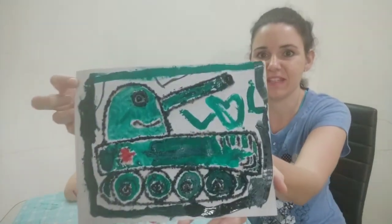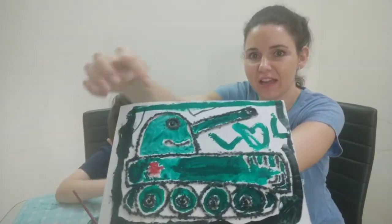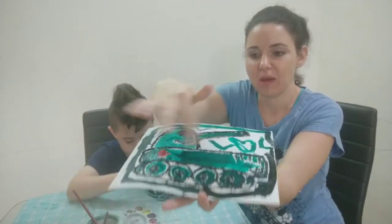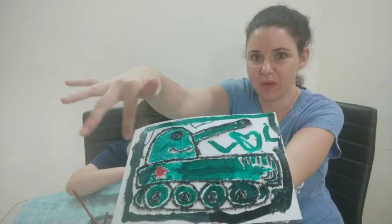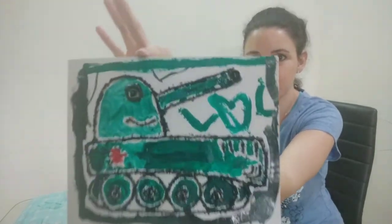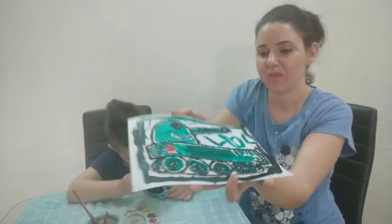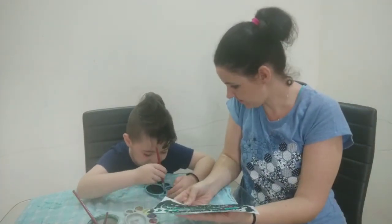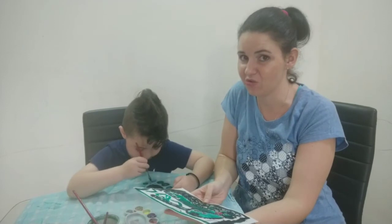So there's Liam's tank. Like I said, he's painted on the inside as well. He was painting the inside, so I just finished putting the black paint on the fine lines there. So he's done his art. Are you happy with it? I'm also happy. This is really pretty.